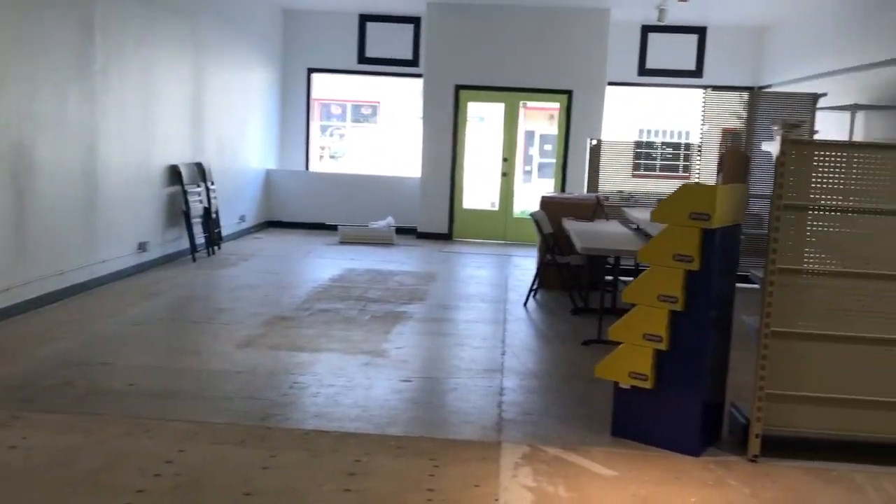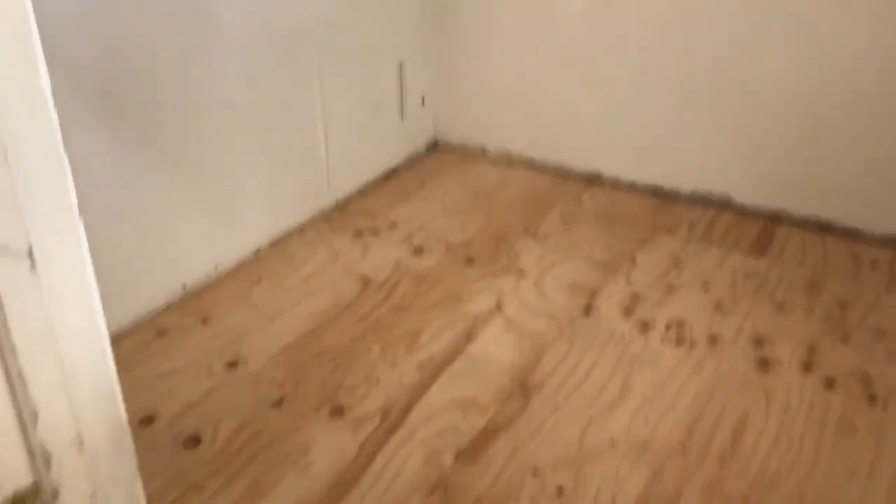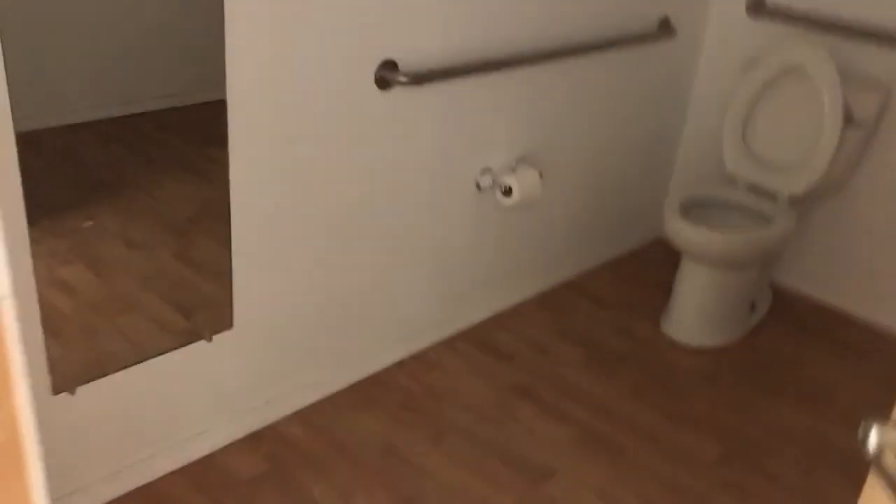If I turn around, this whole area will be the store in the front. Coming through this doorway through the ugly lime green wall is the back area. On the left is a little office — I don't know what we'll do with it quite yet; it might actually be my office. Not all the electrical breakers are on in here, so I don't have lights to show you everything.